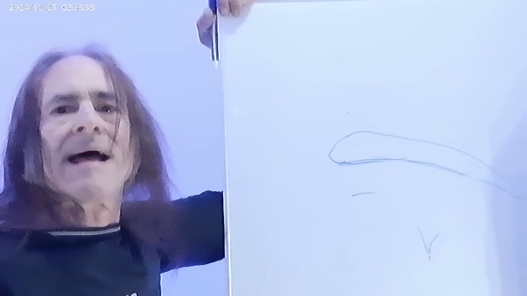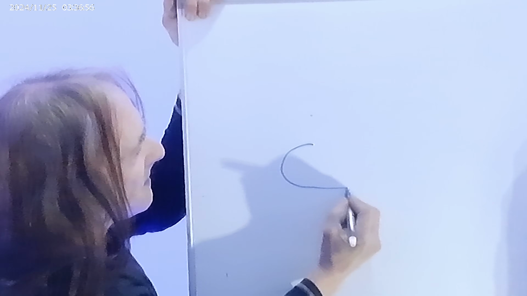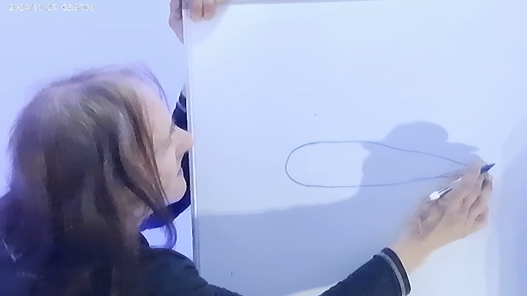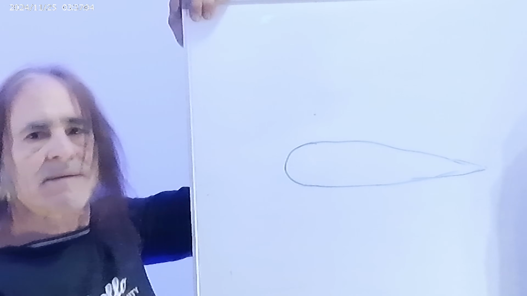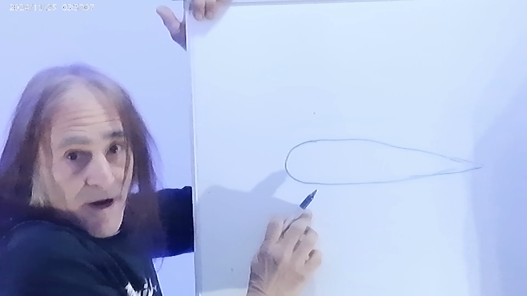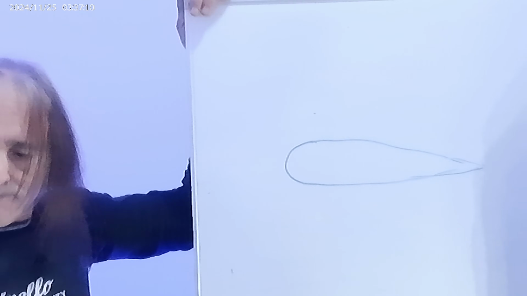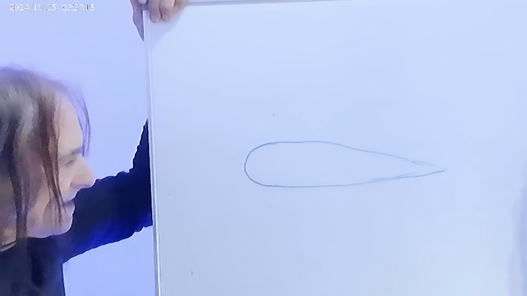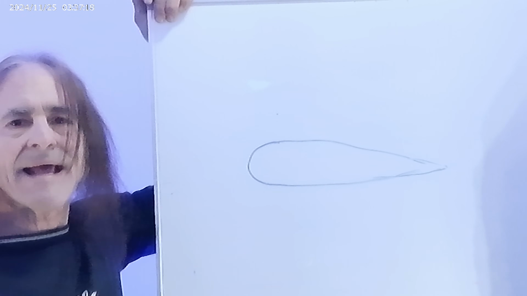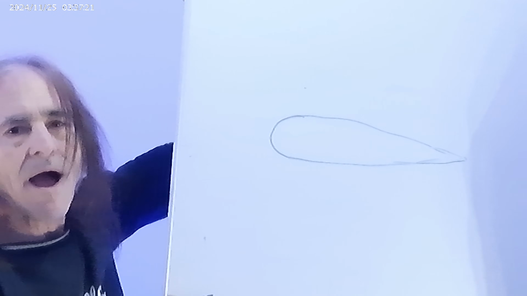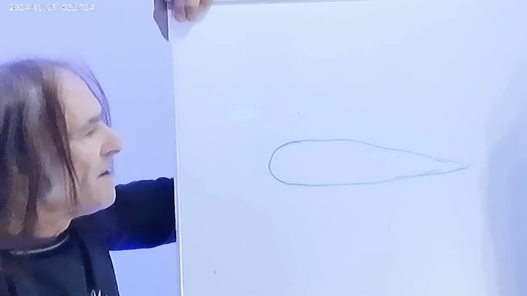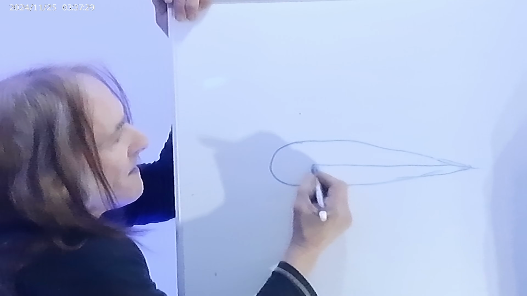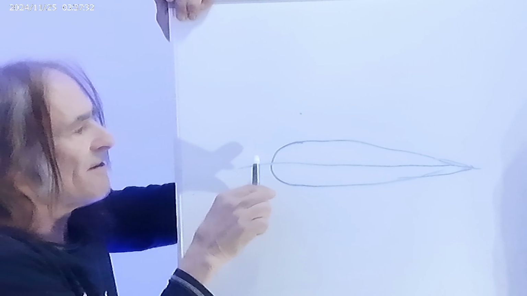Now let's take a look at the symmetrical wing. A nice, plain, symmetrical wing. Looks like the top of my electric car. Now, it's great for flying upside down and right side up. Let's put a little angle on it and see what happens. Okay, obviously we're going to get some lift. Now, you notice this one, of course, when it's level, the trailing edge is even with the center of pressure.